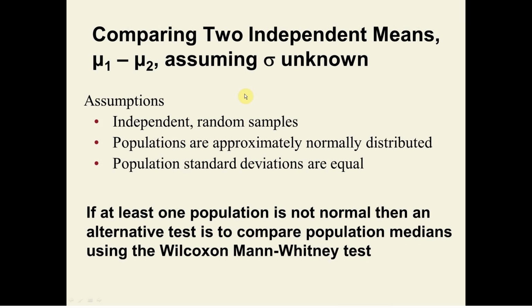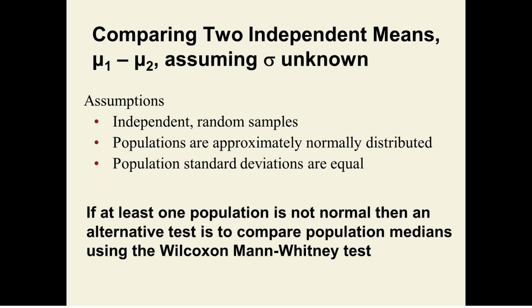So how would we look at this? Well, one way is by subtracting the means, assuming that we want to know the population mean for group 1 minus the population mean for group 2. If the population mean for 1 is the same as 2, then this difference will be 0. If it's not equal to 0, that means they're different. So what we want to do is test the hypothesis that the difference is either 0 or not 0.